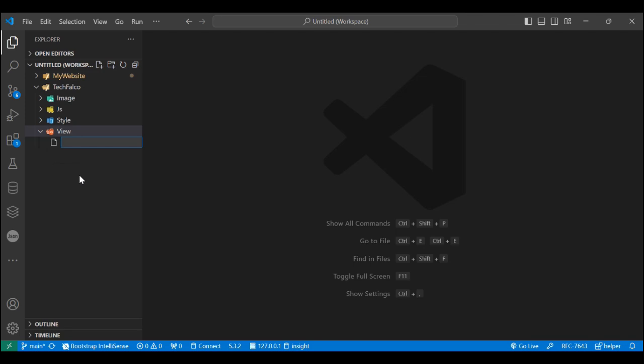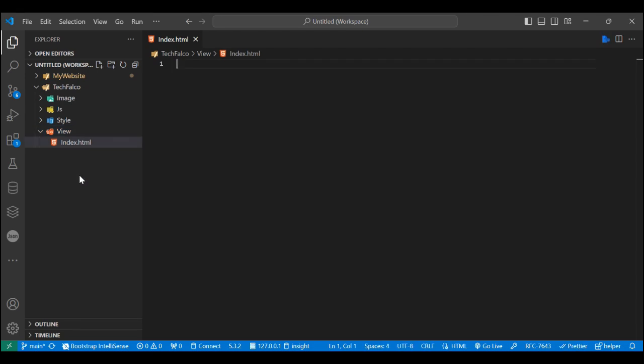So in this class, I'll call mine index.html. One thing you need to note, guys, is that when you are creating an HTML file, after naming it, don't forget to end it with .html. The .html defines the programming language you are using. That's what makes this file an HTML file.